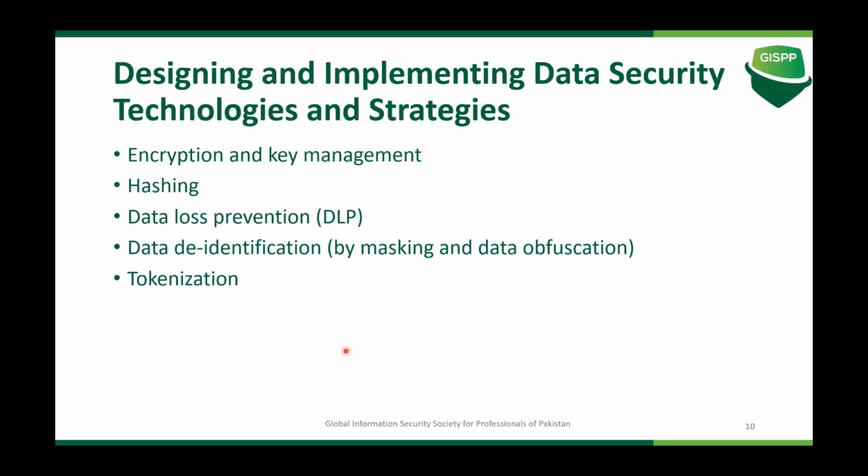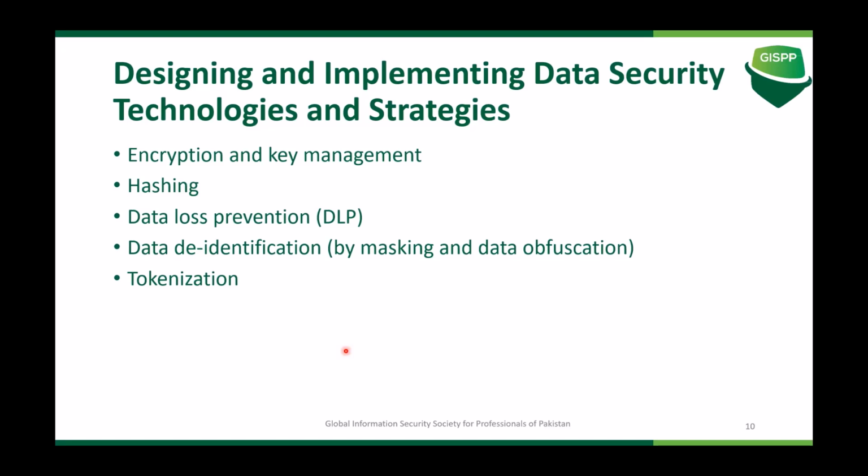All of these technologies are at your disposal to implement, to understand, and to analyze what makes more sense in your specific risk environment. You may not be implementing each and every technology on your data, because implementing these technologies is expensive: expensive in terms of money, expensive in terms of human resources, and expensive in terms of maintaining. So you have to be very careful in selecting, based on your business risk profile, what type of technology makes more sense.